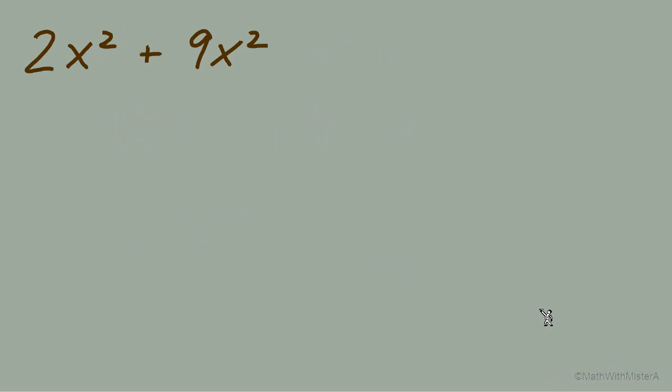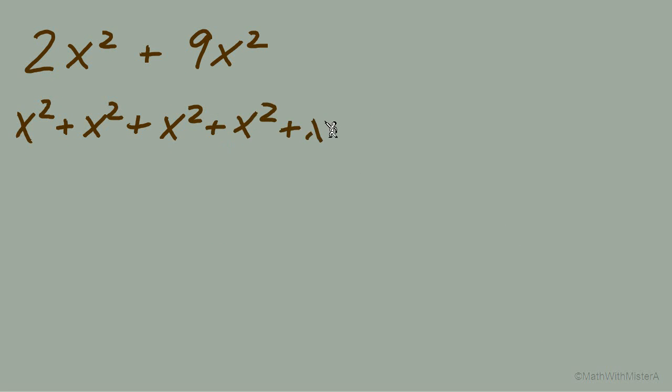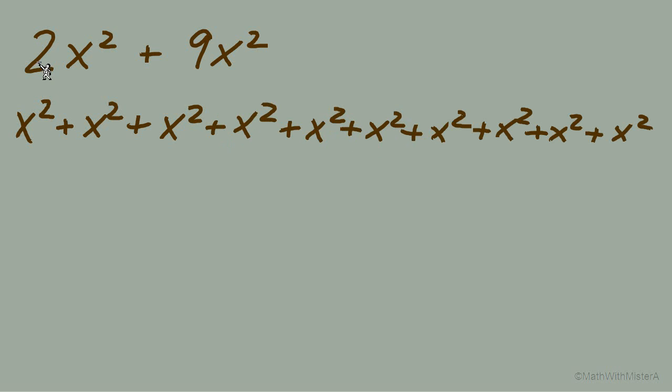Now let's look at a few examples where we see our variable has an exponent. We can actually combine these two in a similar way, because 2x squared is x squared plus another x squared, and the 9x squared, I guess I should have chosen a smaller number, but 9 x squares all added up, and that gives us a total of 11 x squares all added up. So again, no change to the variable part, just to the coefficient, the number out front. We're seeing that we're taking a list of x squares added together and linking it up with some more x squares added together, and we have a total of 11x squared.